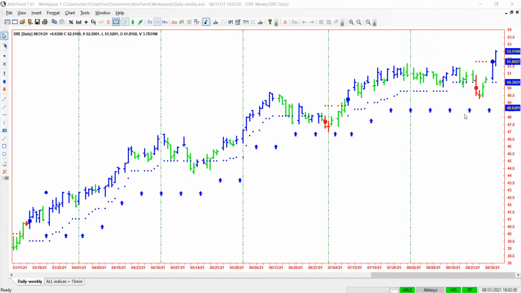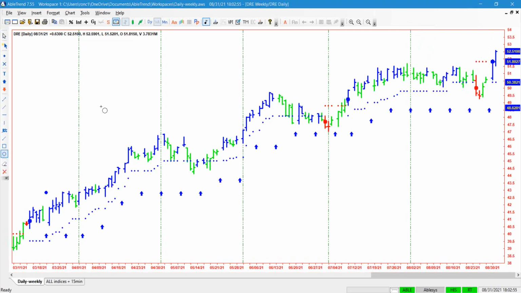Remember, we're always looking for both time frames to agree, both the daily and the weekly. This is a daily weekly chart. It's more for stock or ETF trading, where you're going to swing or position trade. As you can obviously see right here, you've got a perfect triple confirmation buy signal. You've got the weekly buy signal, which has been there for months now, because every black line is a month. In between the black lines is one month's worth of trading.